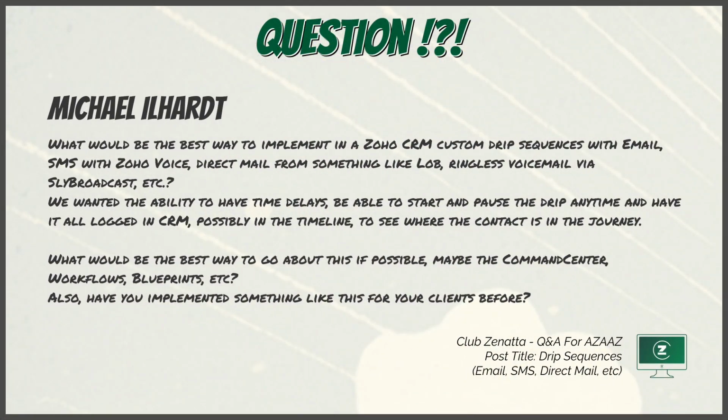And our next question comes from Michael, who over on Club Z dropped this in our Q&A for AZAAZ, and the title of this question is Drip Sequences. And he's asking, what would be the best way to implement in Zoho CRM a custom drip sequence with email, SMS with Zoho Voice, direct mail from something like Blob, ringless voicemail via Sly Broadcast, etc. We want the ability to have time delays to be able to start and pause the drip anytime and have it all logged in the CRM, possibly in the timeline, to see where the contact is in the journey. What would be the best way to go about this if it is possible?